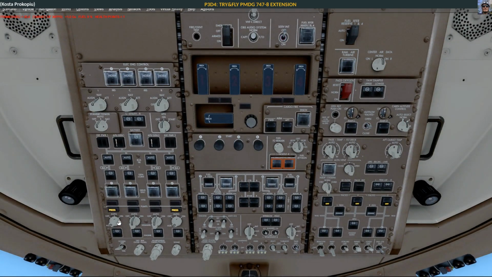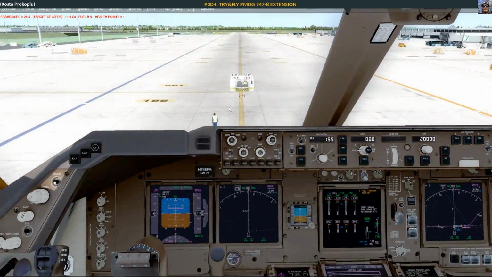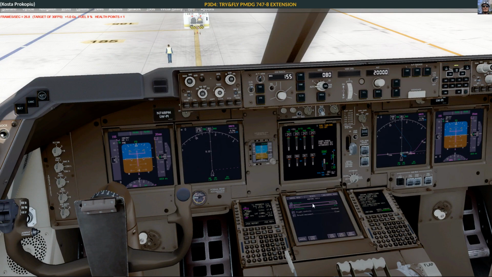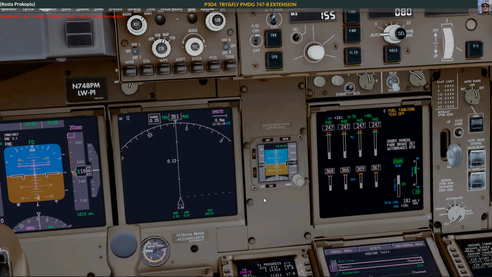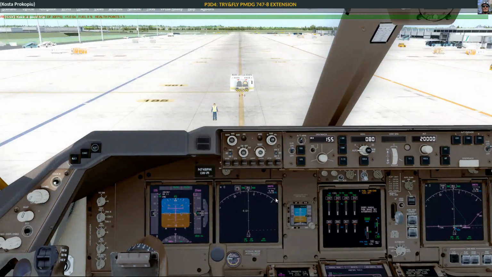Okay, so let's bring these two also into automatic mode, and let's turn the packs on. Let's turn the APU off. Taxi light on. So, and we quickly go through here. Fuel tank engine, TCAS off. Right is clear. Okay, bye-bye.